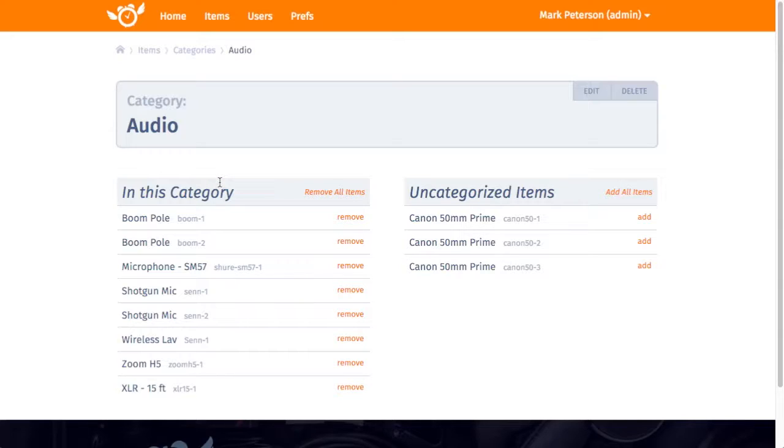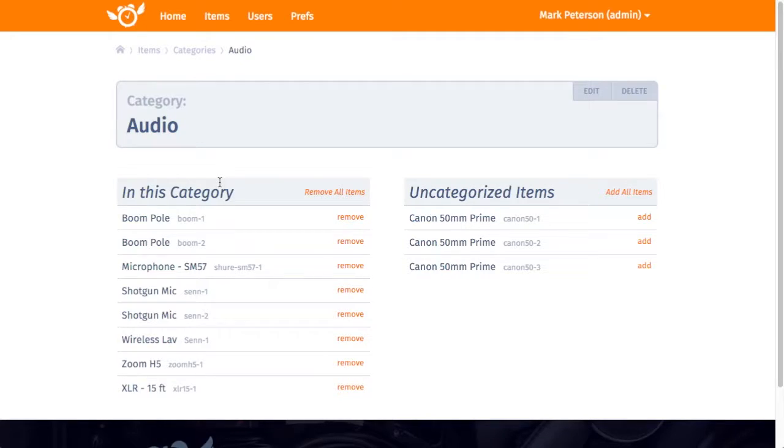So that's categories, but I wanted to talk about one more possibility, and that is the idea of subcategories. I think for most equipment rooms, you probably won't need subcategories. I mean, in general, you need to think about your user's experience, and so you don't want a huge list of categories and subcategories. You want to make it simple for them to navigate, choose that category of items they want to reserve, and then pick the items from there. But in some cases, you might want subcategories just to be more organized.